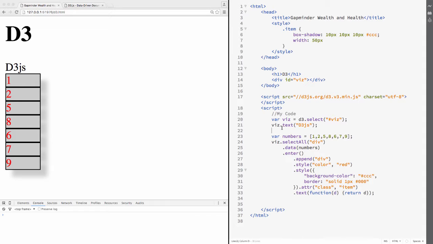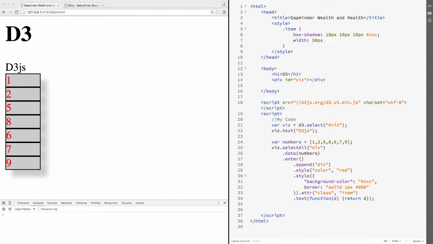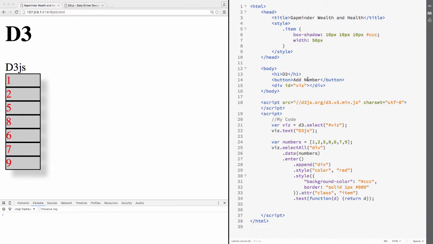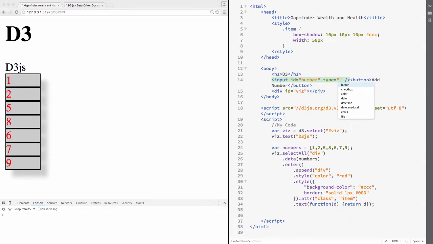So one thing that I want to do is to add a button here on top of this div. Add number. So every time I click here, I want to add a number to my data set.